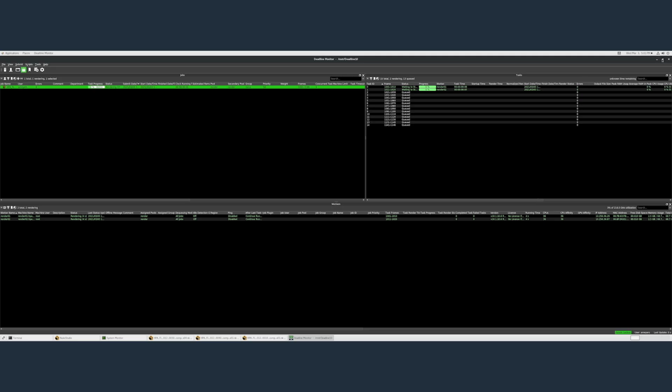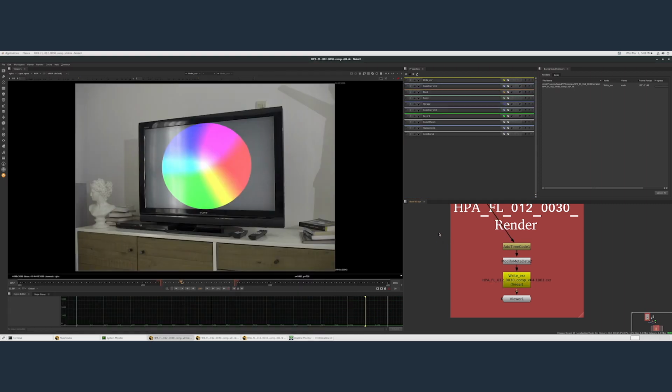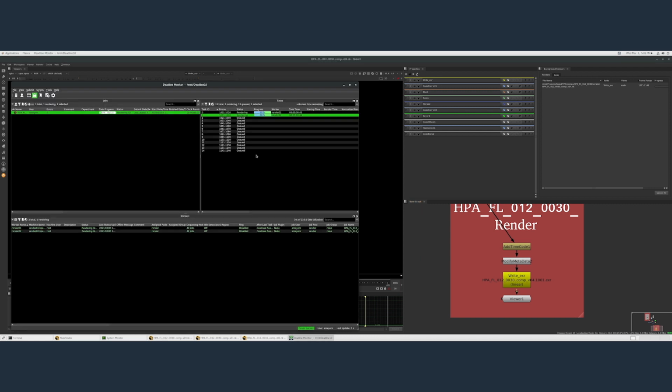We also developed Deadline, a render scheduler that has been used to manage render farms of all sizes since 2004. Deadline can be used to control compute resources both on premises or in the cloud and in hybrid deployments, and supports about 90 applications out of the box, including all the major 3D and post-processing applications.